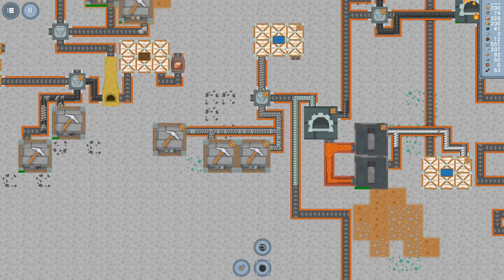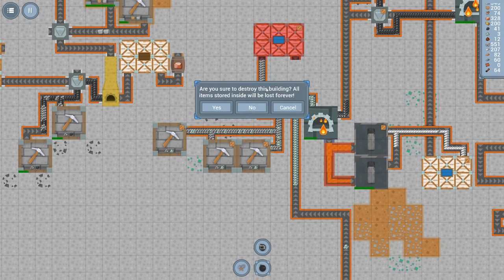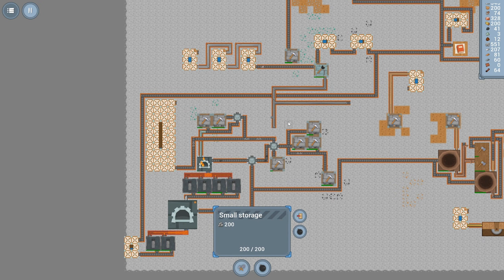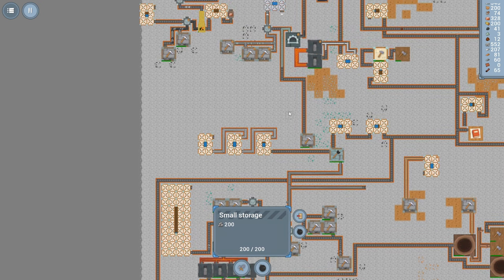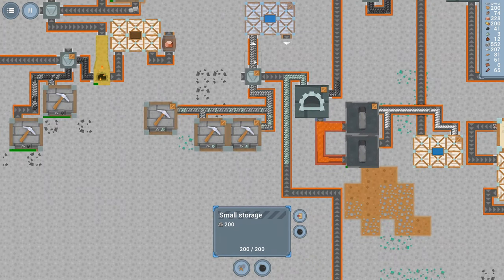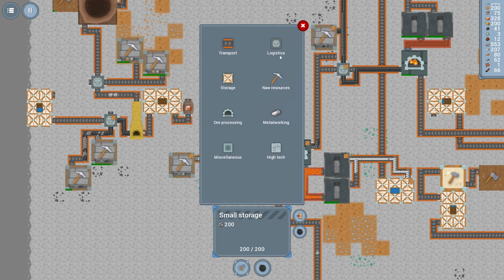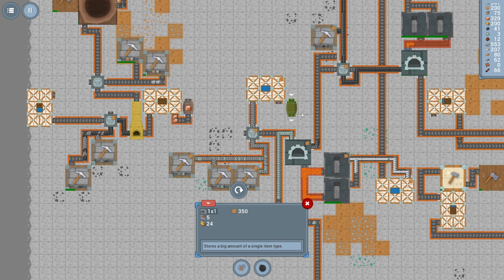What's going on here? We got a problem. Is this more stone? Cancel. It is. There's more stone. Should we route that down into this big old mess? This here? It's coming out in a really bad spot. The other thing we could do is just replace this with a bunch of barrels of stone. Why don't we try that? I know it's not great. Let's cram in a bunch of barrels. How could we do this most efficiently? I guess maybe down here. Even here.